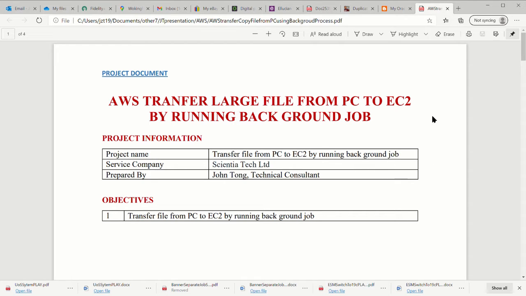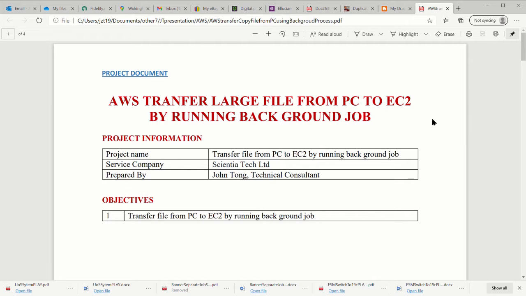This video is about an issue I ran into. I tried to copy one file using SCP from my PC PowerShell to an AWS EC2 Linux server. It ran for 12 hours, which is quite a long time, and I had to babysit it. If the window closed, or rather just became black, then my job was dead.